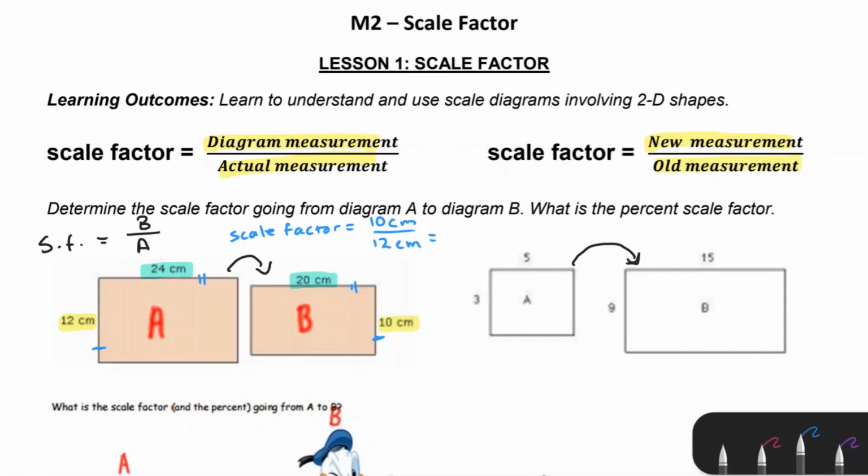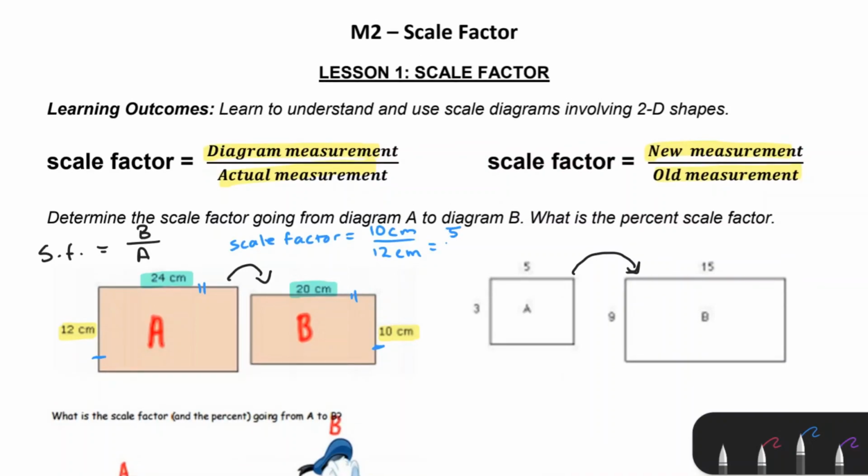So I have a scale factor of 10 divided by 12, which again, we can express in a lot of ways. 10 divided by 12 is the same thing as 5/6. This would be kind of a ratio or a factor, scale factor. I could turn it into a decimal. 5/6 is 0.83 repeating.